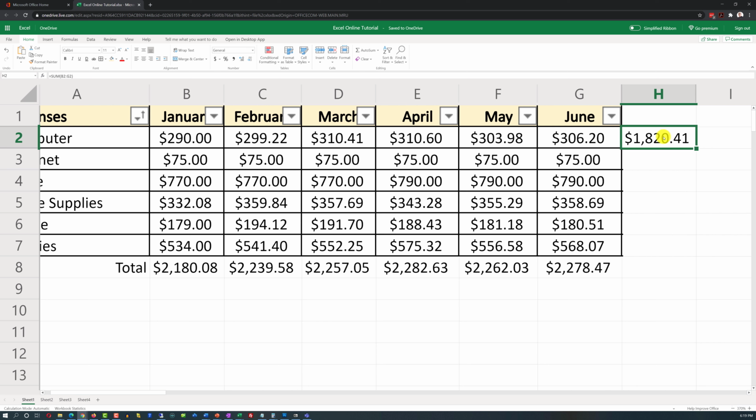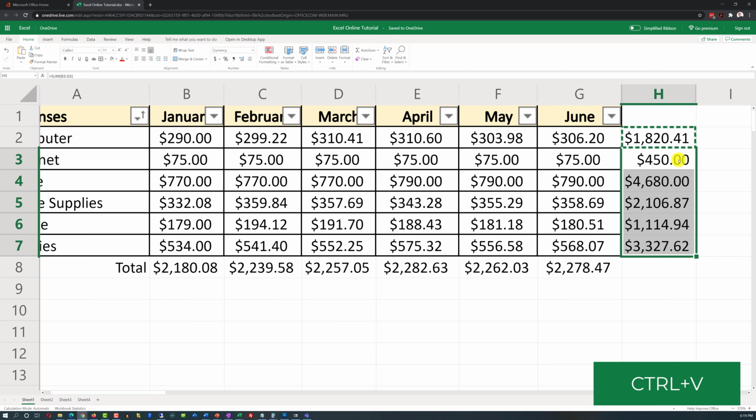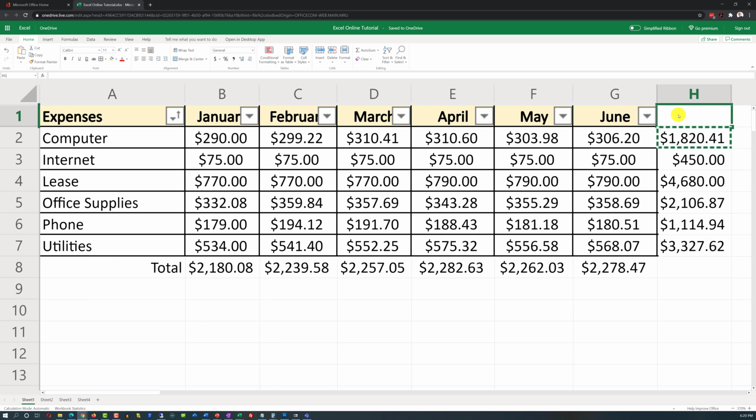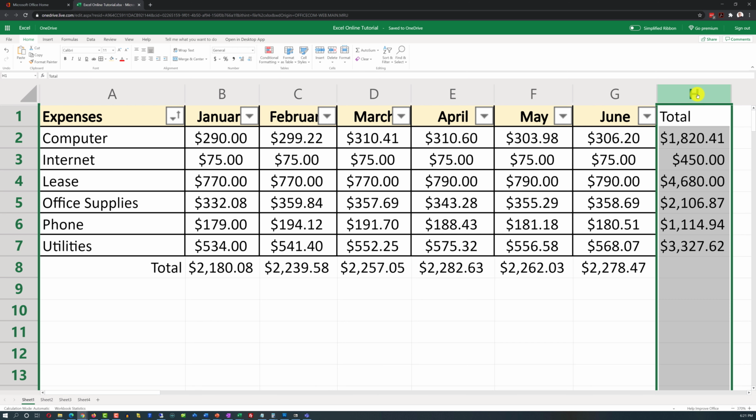Another way to replicate the formula would be through the use of copy and paste functions. To do that, you just need to use Control-C on the keyboard. I just typed Control-C. Another way to do it would be to click Copy right here on the ribbon, and then you can just select a new range, and then you can just click Paste here on the ribbon, and Excel will recalculate, because it inserted this formula, and it will recalculate all the values for different expense categories in column H. The only other thing we would need to add is the title for this column. So we can just type total, and similar to the way we formatted other columns, we can format column H. We just need to select the column and click Center Formatting.